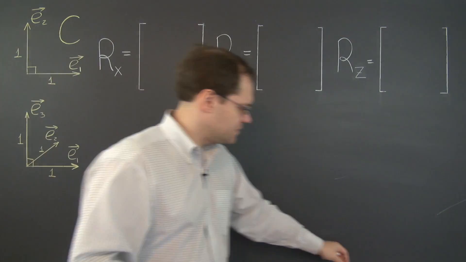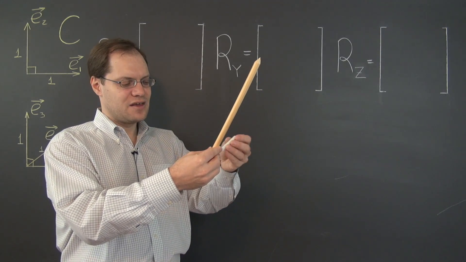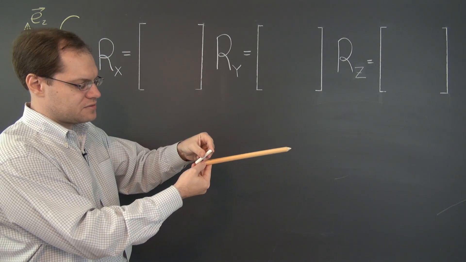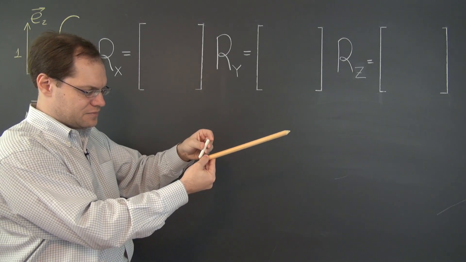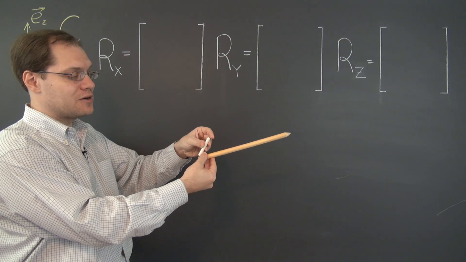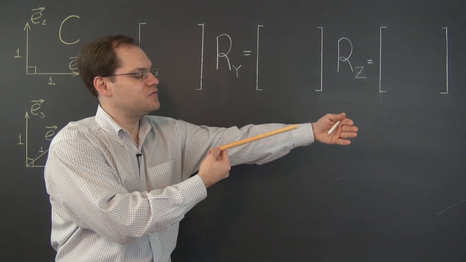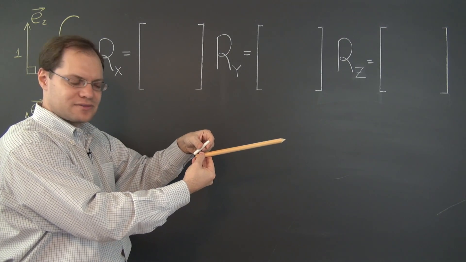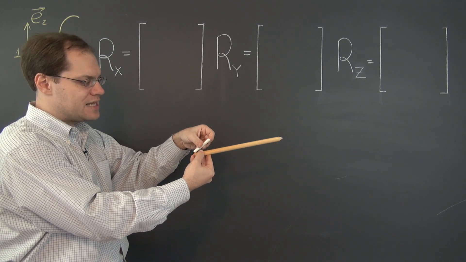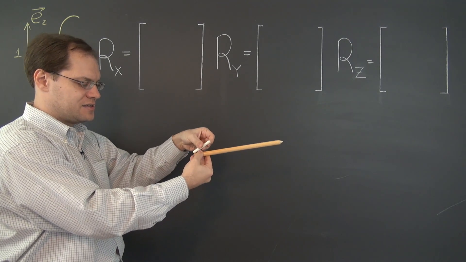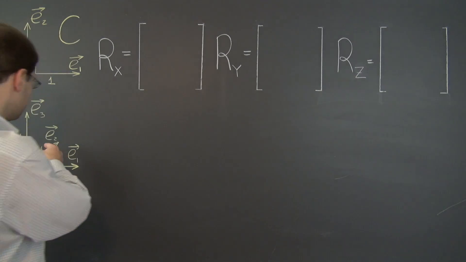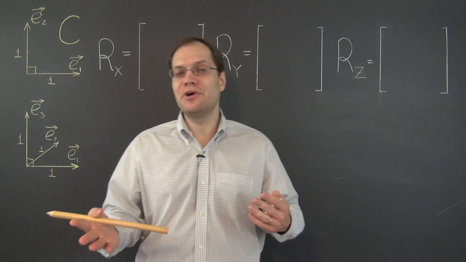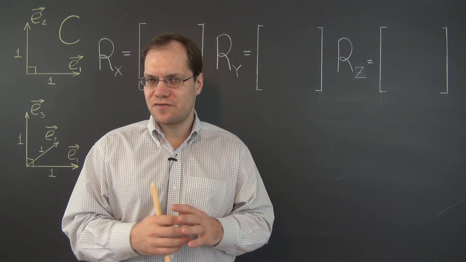So if you consider any vector, let's now do something like this. So this is the axis. Here is the vector. So let me now align it with the x axis. And this is the rotation we're talking about. So I'm rotating this little vector with respect to this axis. And counterclockwise is this direction, because you have to imagine the viewer looking down this axis, staring down the axis. So you will notice that the x component of this vector does not change. That's what it means to rotate with respect to this axis. The x component doesn't change. And the y and z components second and third undergo a simple rotation like the one that we've already discussed.